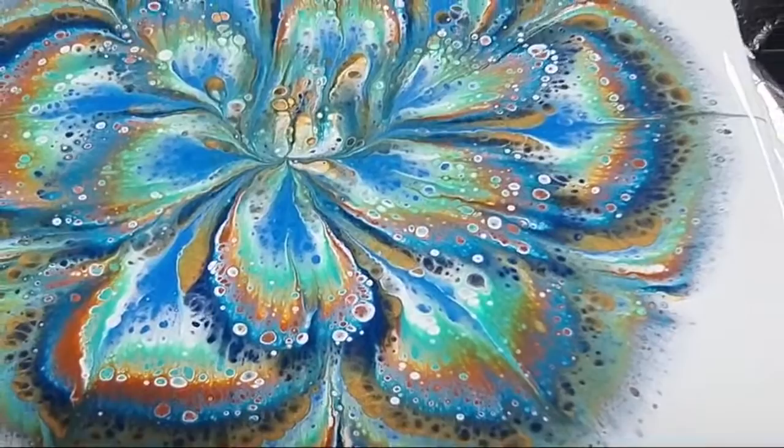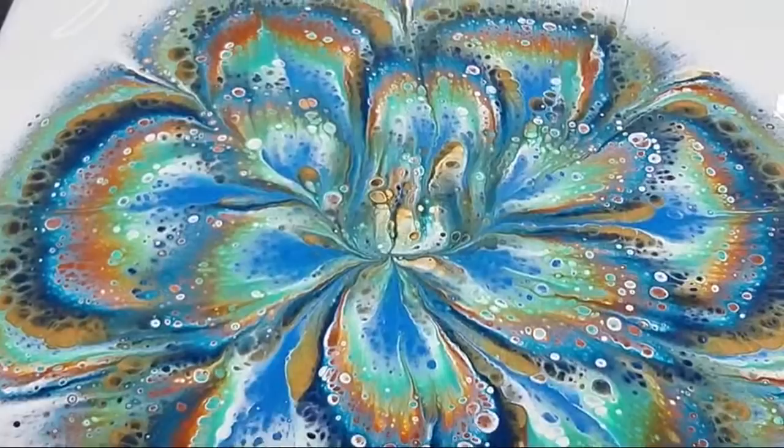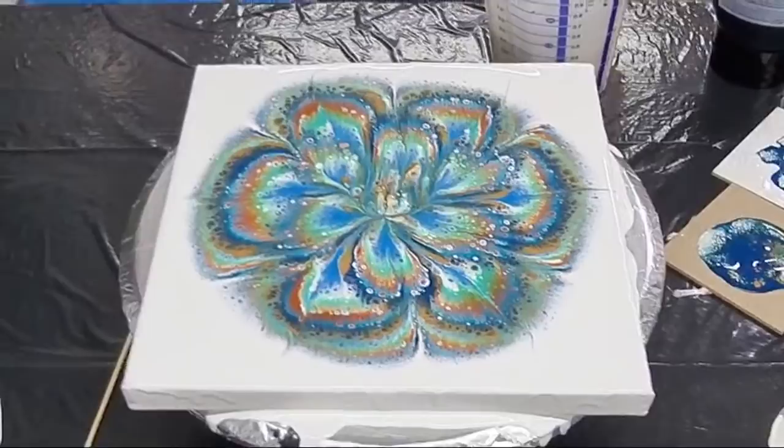But more as I look into this flower, I like it. I don't know. I like these effects too. They are different, but I like them too. So thank you again for coming, and see you on the next one. Bye.